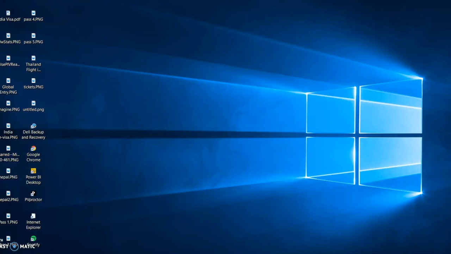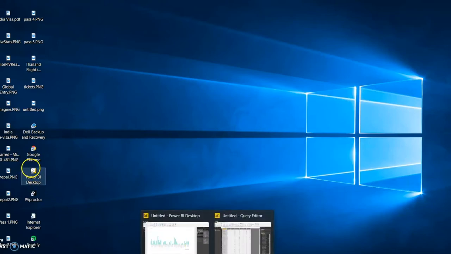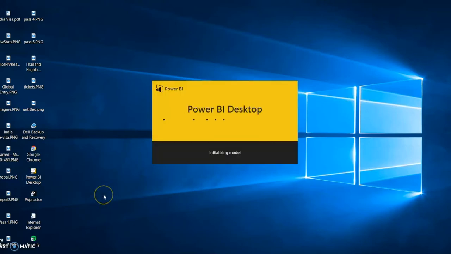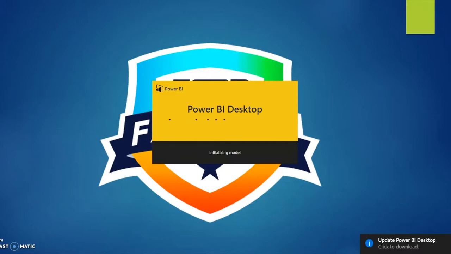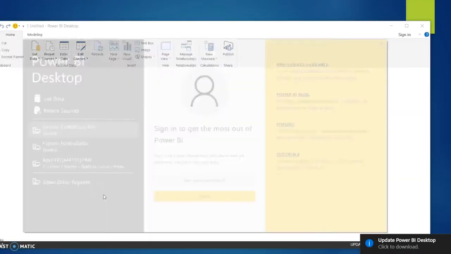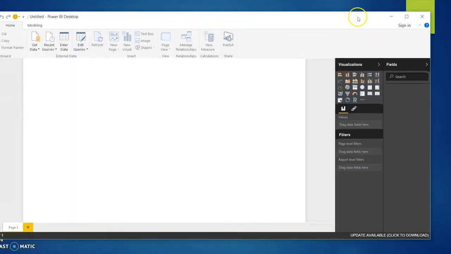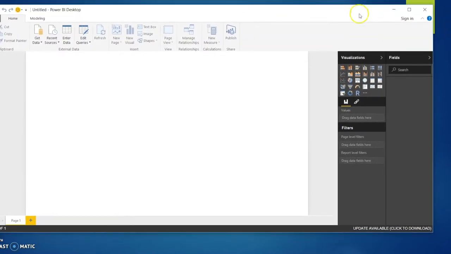All right, so let's jump right into it. We're going to open up Power BI Desktop. Now, this is a free download. You can just go out and pick it up with no problem. It's a really interactive tool, with tons of ways to model data. What I like about it is that you can pull from a very large variety of sources, and I'm going to show you a little bit of that. The overall objective is to show you how you can build the perfect fantasy football team using Power BI.